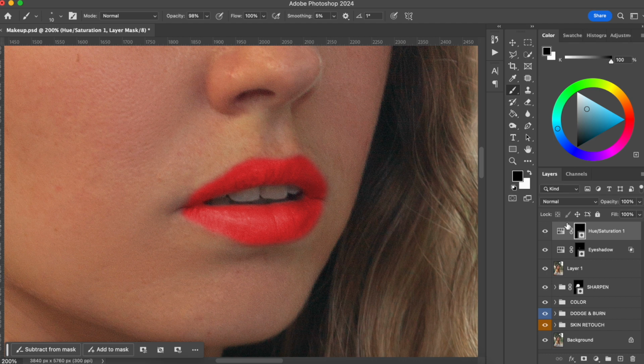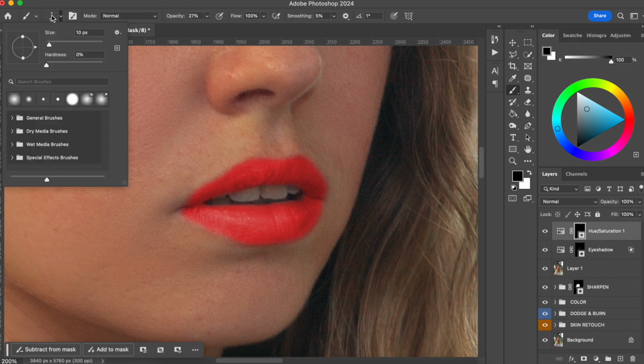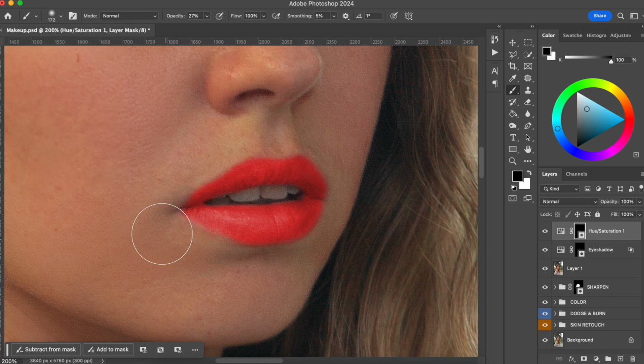So what I'm going to do is, with the opacity a little bit lower and a really big size of brush, with a very soft brush, I'm just gonna remove a little bit from the ends just to make it more natural, and a little bit around the edges as well. Okay, so for me this is looking better.